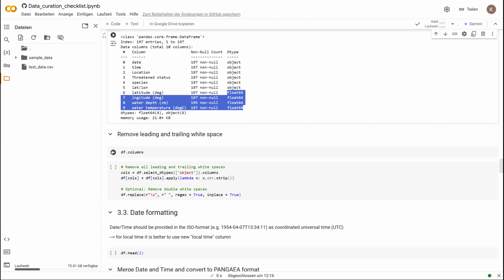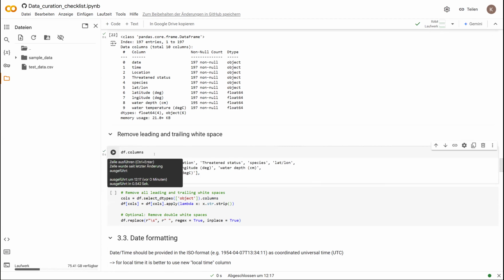So let's check what columns we have. This is another way of showing us the column names. Now we are searching for leading and trailing white spaces in everything that has a dtype object.